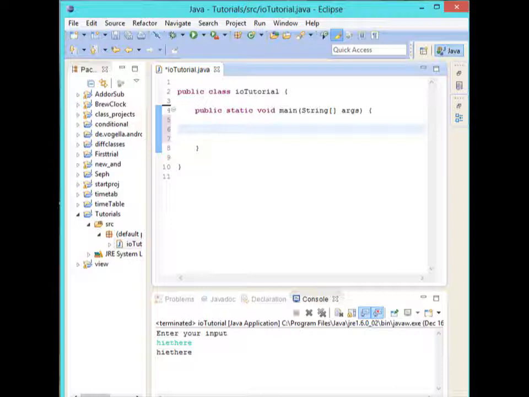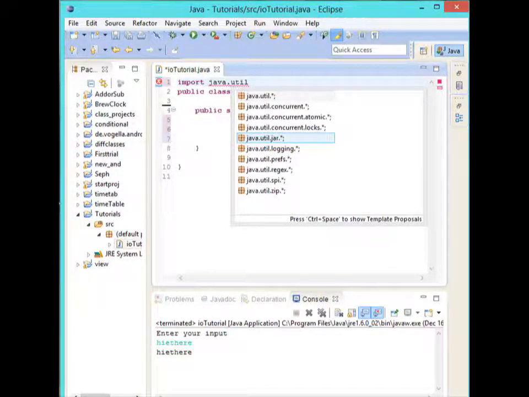All right, so we'll start off with our input. There are so many different ways that we can get input in Java, but for today, we're going to be dealing with the Scanner, BufferedReader, and JOptionPane classes. These are actually not found in the standard java.lang package, so we have to import them. We'll start off with the Scanner, which is found in the java.util package.